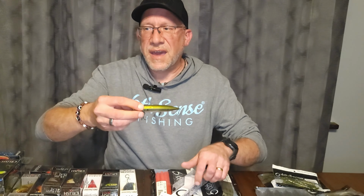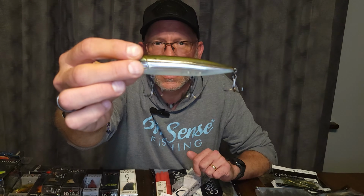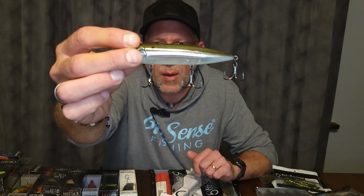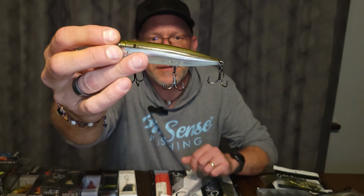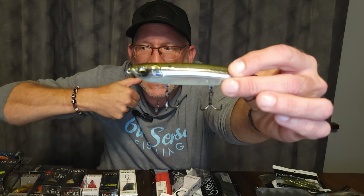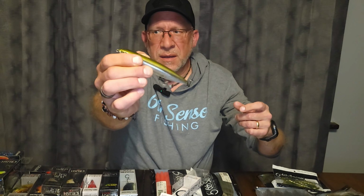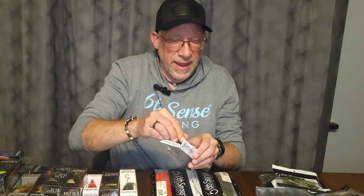This is the 6th Sense Catwalk. This is my go-to topwater bait, and they put one in the bag. I'm going to push that up a little closer, see if I can get a good... Yeah, there you go. I'm looking over at another screen if you're wondering what I'm looking at. Just making sure we're in focus here. This is a topwater walking style bait. Really, really loud rattle chamber.